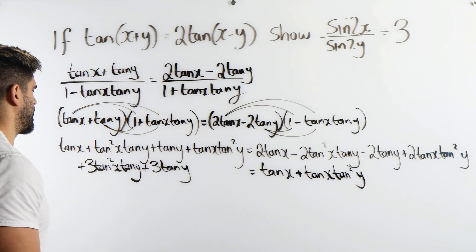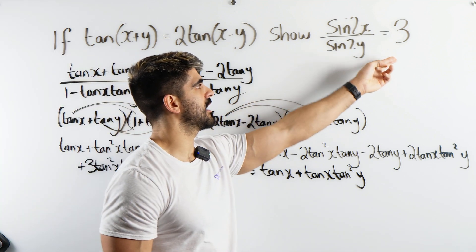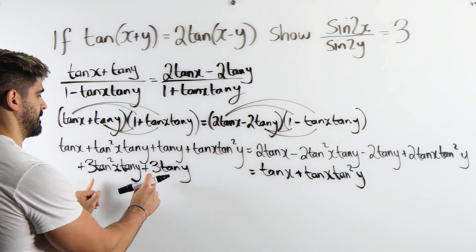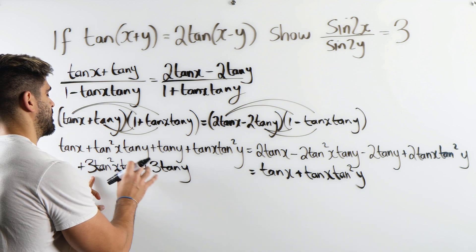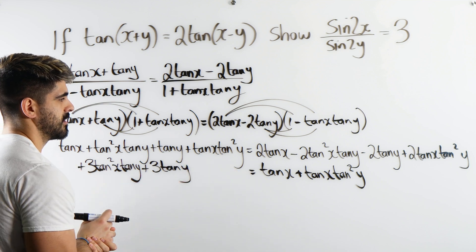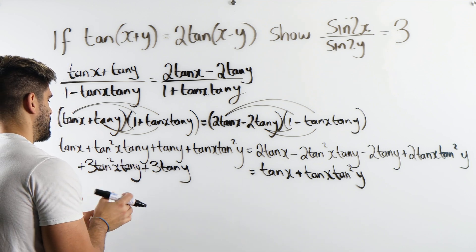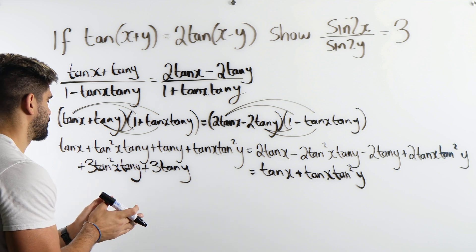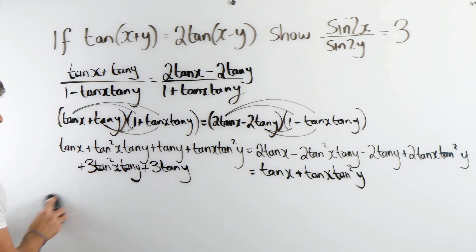Alright, so I mean here I'm looking at the answer. They do have 3. I feel like what's going to happen here is I'm essentially rearranging for 3. Factorize out the 3, divide by this, and then change it to sine and cos. I mean you could do it now. I actually think because we're rearranging for 3 it's a good idea to do it now.